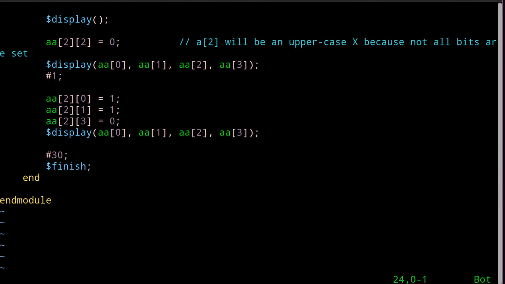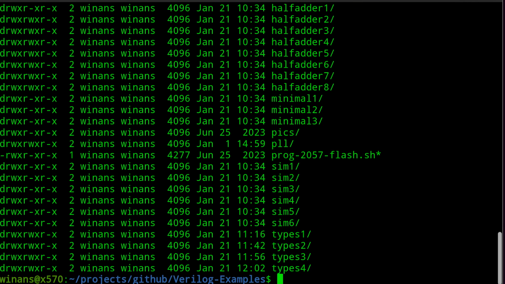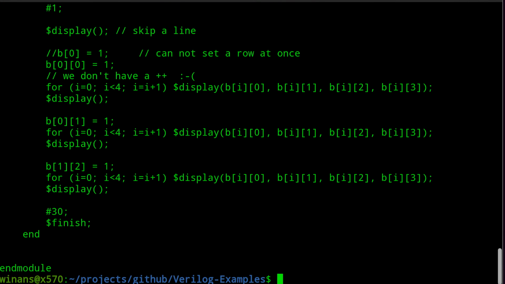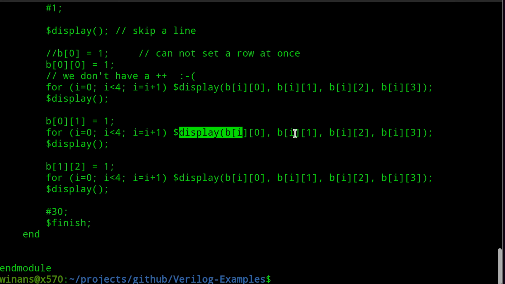Okay, so that's what I wanted to go over today. These multi-bit values of vectors and arrays, and what happens with sign extension, how you concatenate bits, and how you can replicate fields, and how you can write a for loop in order to display your data like I showed you in this example here, so that you don't have to type your brains out every time you're trying to display some data.